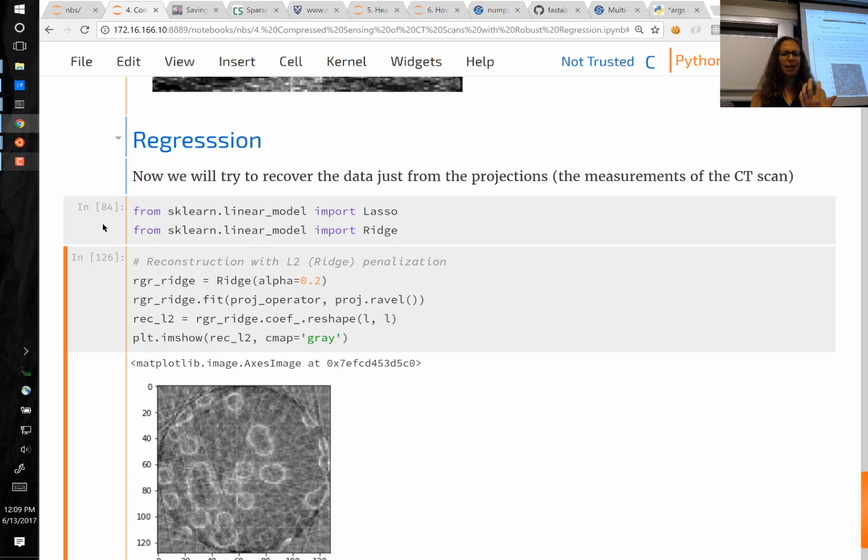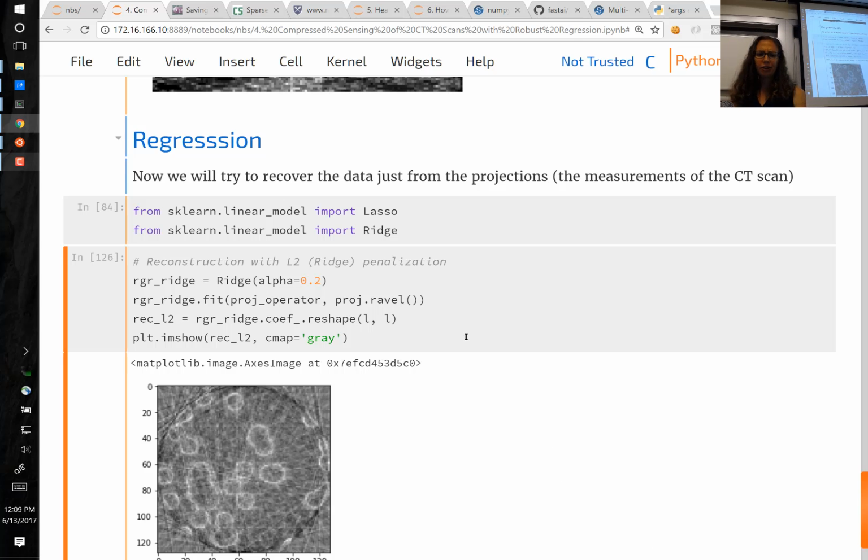And so let's talk about what's going on with this regression. Just to restate the problem: when you have a CT scan and you get the picture that looks like the insides, a picture of organs or tumors, that's not actually what the CT scan is producing directly, but rather it's taking these measurements. And then this field of compressed sensing is about how you get from those measurements to create a reconstruction of what the person's organs look like.